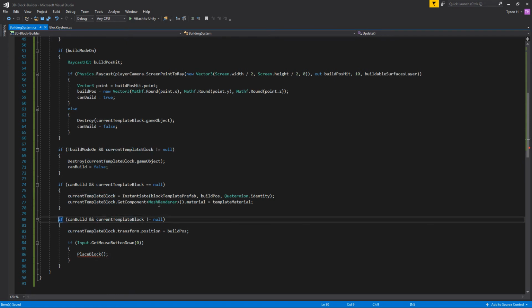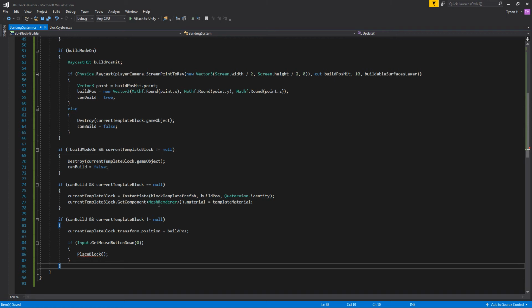So once again, if you can build, if there is currently a template in the world and the player clicks, then we're gonna create a block in the world because we've got all the data we need. The template's really just a visual thing. It's just there for show. It's not doing anything. It's just moving around. And then basically, if it exists in the world, then we can assume safely that we can build and allow the player to do it. So we've got all that there.